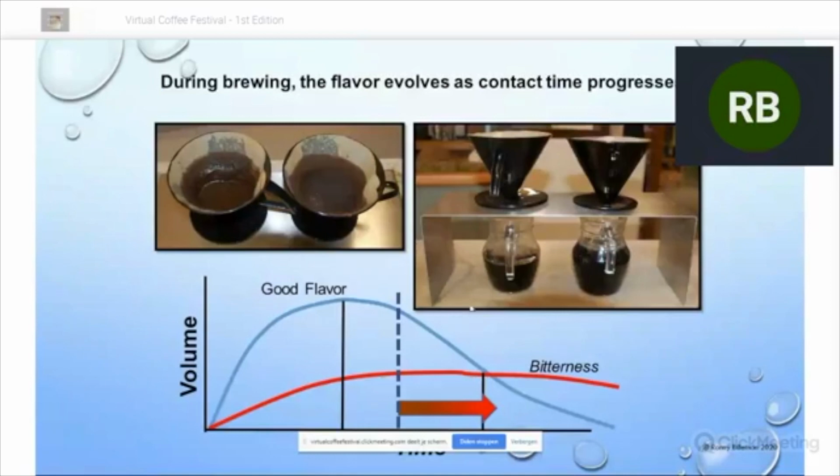When you brew coffee, it's about volume of water going through over a certain period of time. So if you look at my ideal water, my brew was here between the 18 and the 22%. So if that was my initial brew and I had it on the right side here, I did exactly the same brew, but with a different kind of water here. That means you see it's only about 2/3 went through the filter. So it will take a longer period of time to get through, which will move my coffee from my ideal world here, balance between bitterness and fine flavors and aromas, up where bitterness will be overwhelming all the fine flavors I had in my cup.